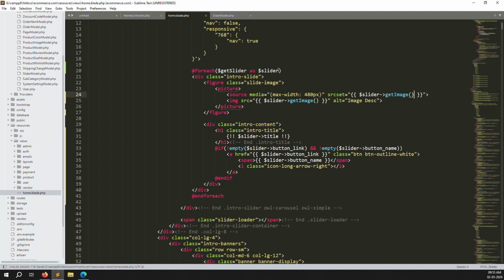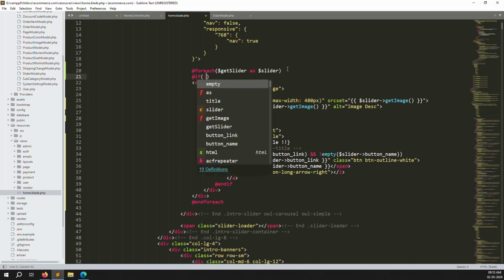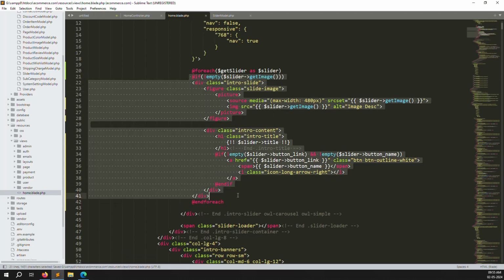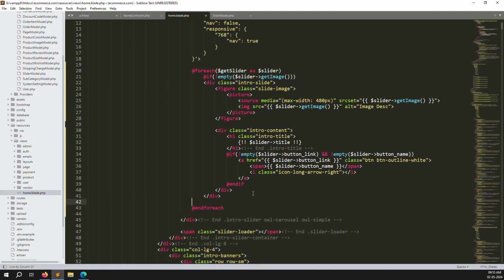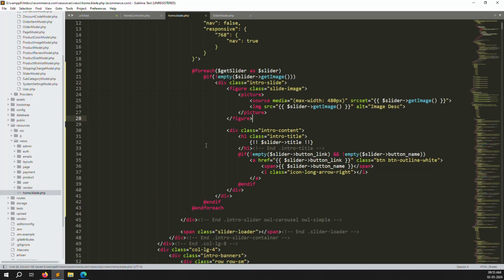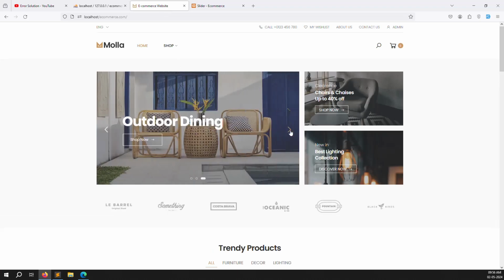I am also thinking you need to put a condition here, because sometimes you upload an image and sometimes no image is found, and that is the issue. It is better to put a condition here: if image is not empty, it goes inside, otherwise no need to go inside. Okay, I like this condition. Do you want to add it, so you can add it, do you not want to add it, this is your decision. I always do condition-wise work, I don't want to mix things up. Let's go back again, refresh the page here and check whether it's working or not. I just refreshed the page, so it's 100% working very well, you see.